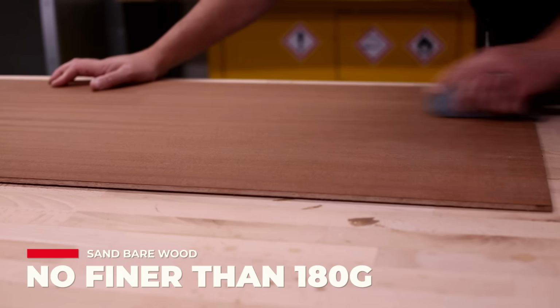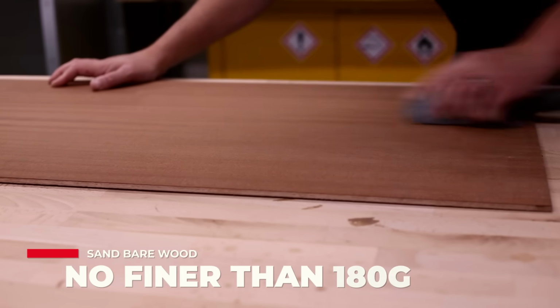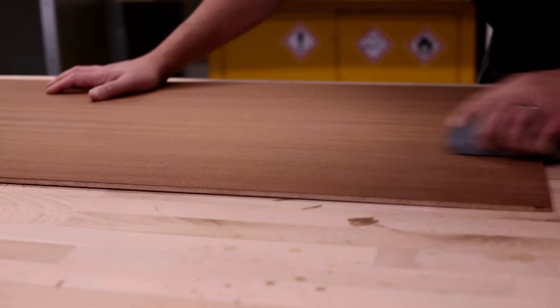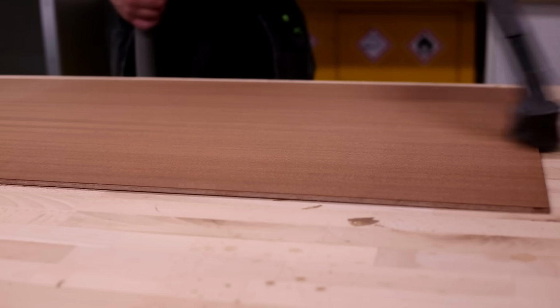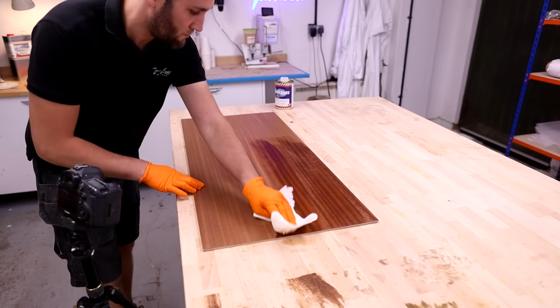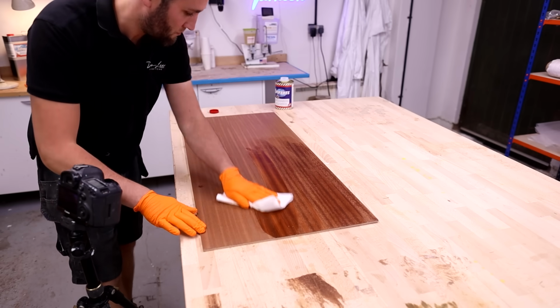If you're applying onto bare wood and using the polyurethane varnish from the start, begin by sanding the bare wood to no finer than 180 grit. Sand in the direction of the wood grain to avoid creating cross-grain scratches. And once you've sanded, vacuum off any remaining dust, degrease the surface. This can be done with the Epifanes Polyurethane spray thinner, denatured alcohol or methylated spirits.